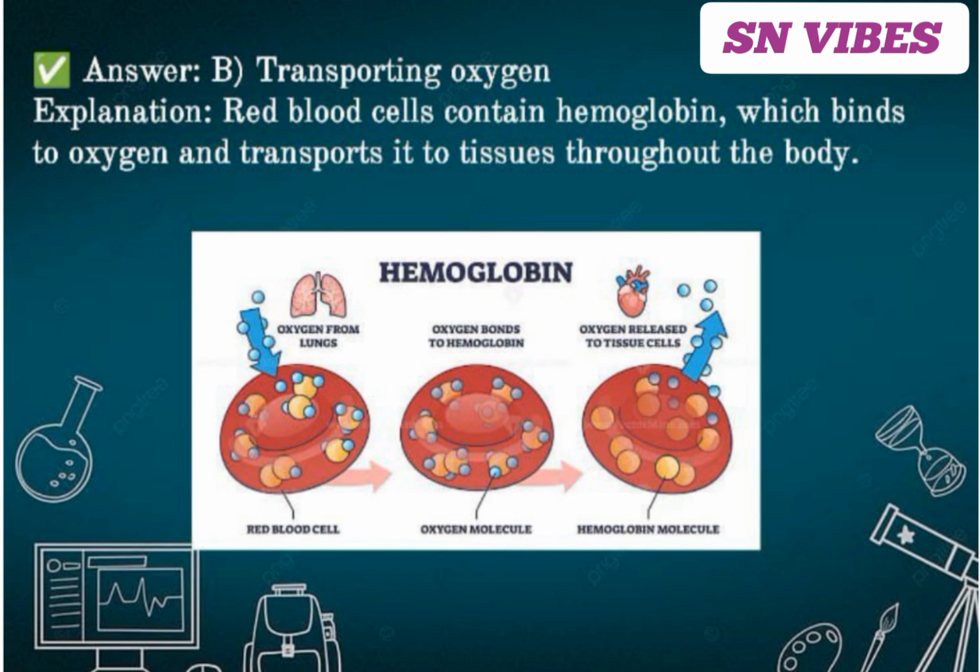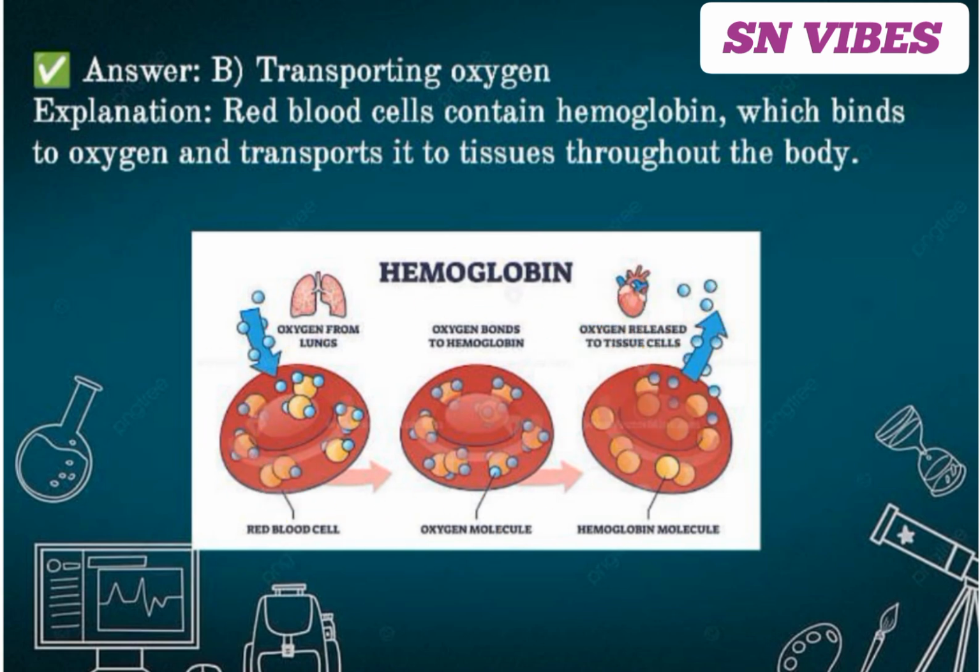Okay, so in this picture you can observe here the oxygen is taken from the lungs to the RBC cells, and in the RBC cell there is a presence of hemoglobin. Here the yellowish structures you can see, right? So these are the hemoglobin. These hemoglobins get bound to the oxygen molecules. Each hemoglobin contains four oxygen molecules bound to it, and this hemoglobin later transfers this oxygen to the heart. So you can observe here all this process.